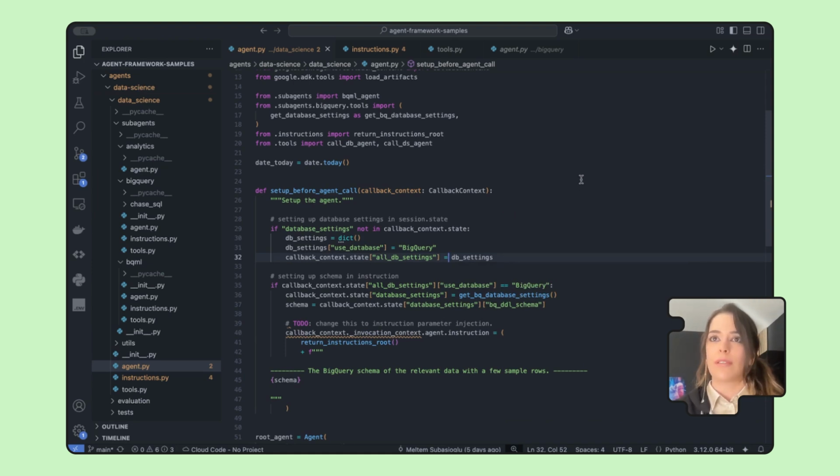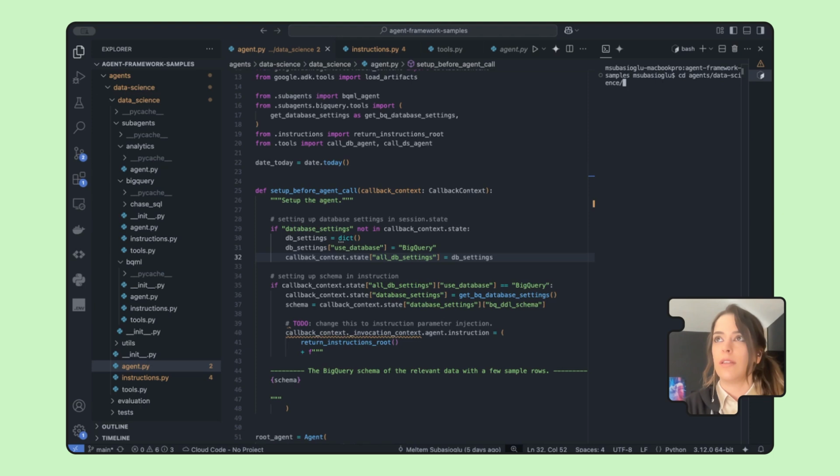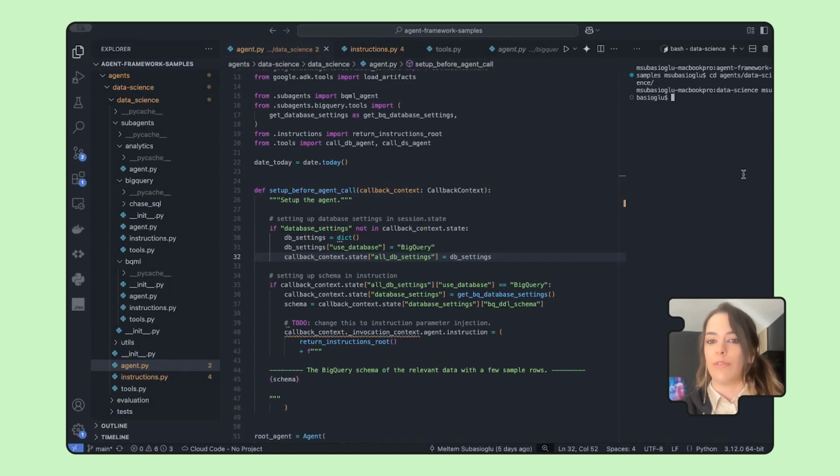What I now want to do is show this agent in action. To do it, we're spinning up our terminal in here. We're making sure that we're navigating to the data science repository, so agents, data science. And that's another very cool thing: the ADK comes with its own developer front end. All we need to do, once everything is set up, is run the command adk web. Then you'll see that it's going to spin up an Angular front end for me, and I'll be able to interact with this complete multi-agent system.